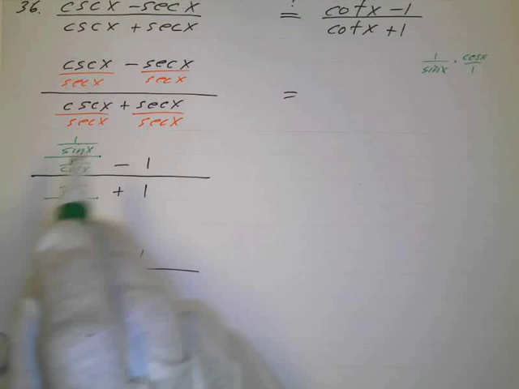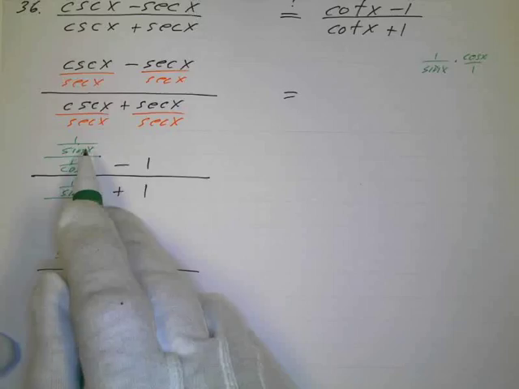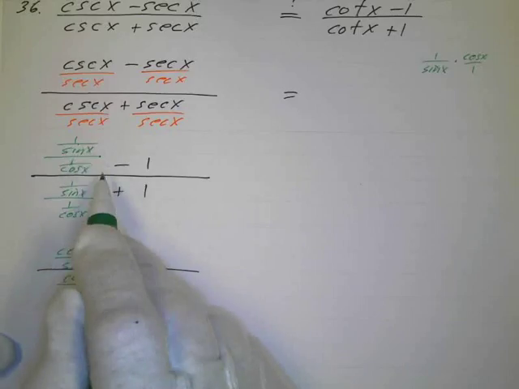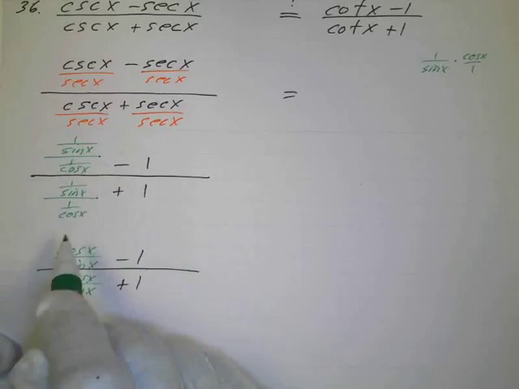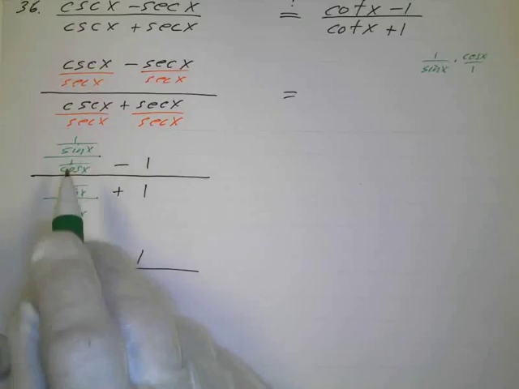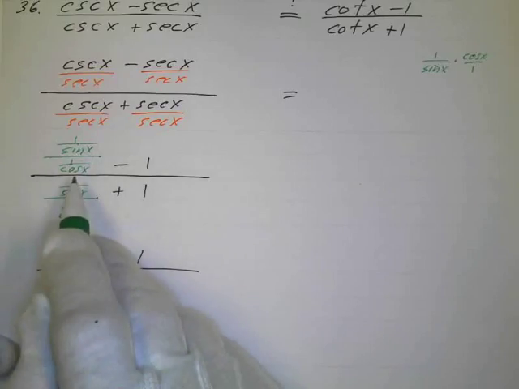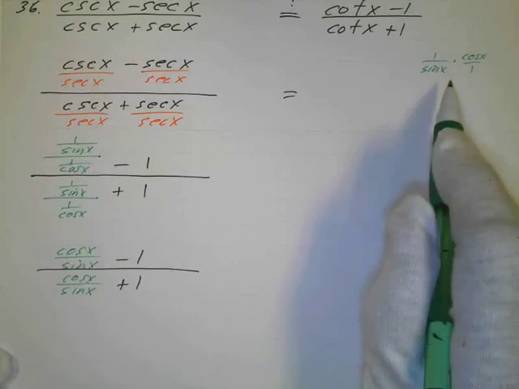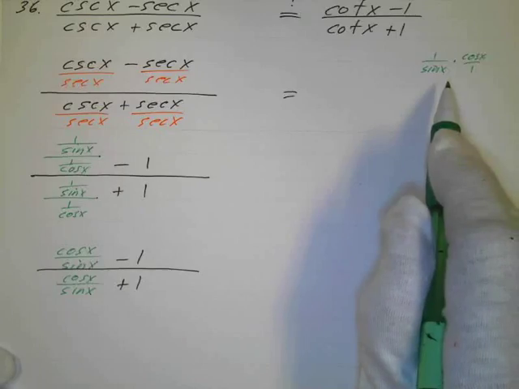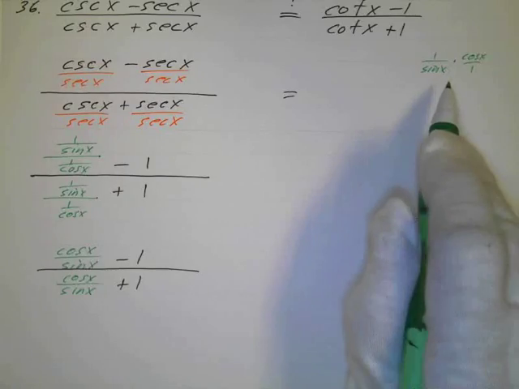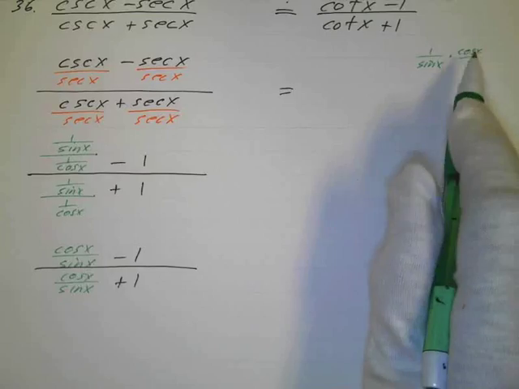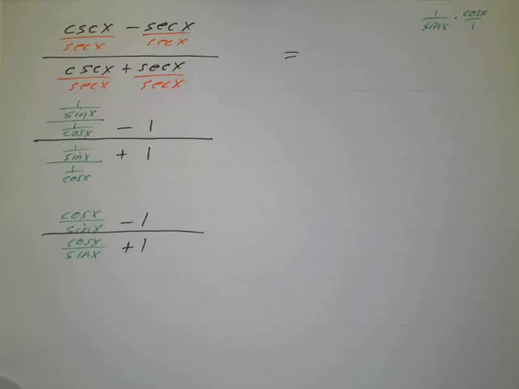So that's from over here, and that was from over here. Okay, so in other words, we can multiply the top and the bottom by the LCD, but sometimes it's easier to do it the more traditional way, where we take the top fraction divided by the bottom fraction. That's the other way to simplify complex fractions. We've got two ways. This is the other way. Okay? And then once we see this, and we just multiply numerator times numerator, you have cosine over sine.